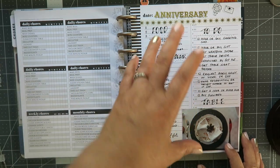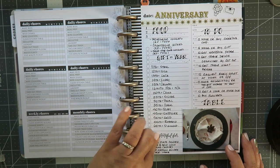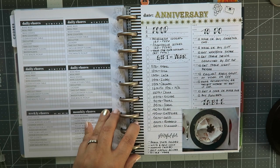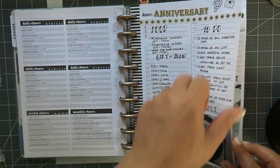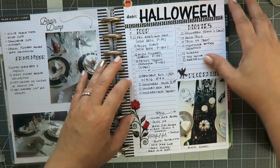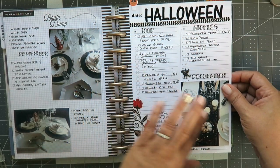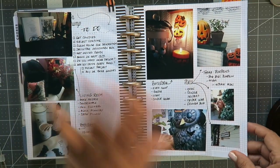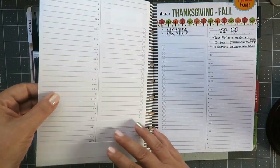So I create pages like the wedding anniversary, what kind of food, gift per year according to the years, to-do list for the day, my decoration, like for the table, what I am going to put, the way that I want to do it. Then I have Halloween, more details of the food, movies that I want to watch, how I want to decorate, and some of the space that I decorated before. I don't decorate everything every year, but little things that I love to add.